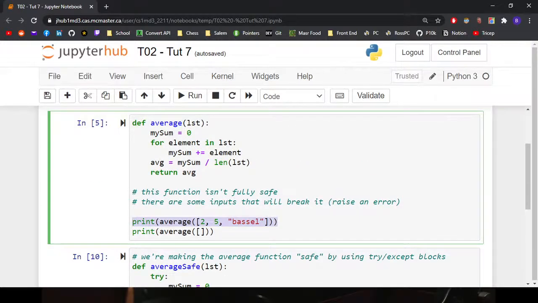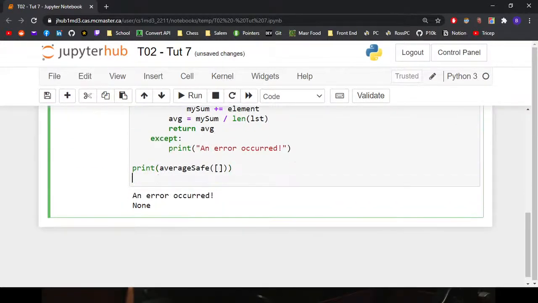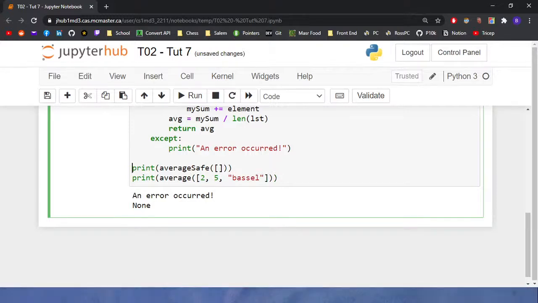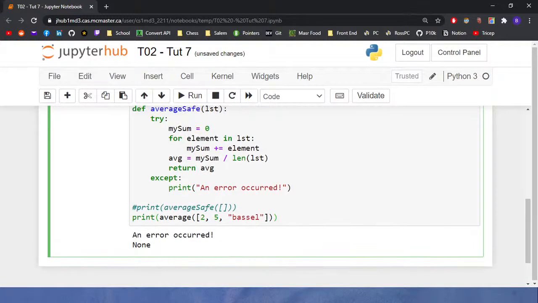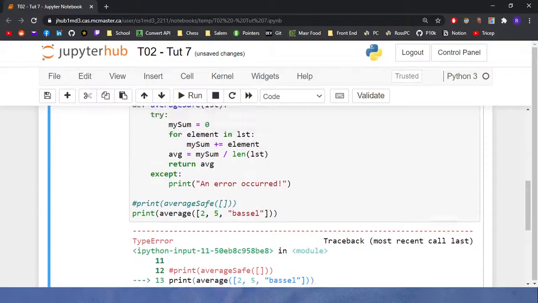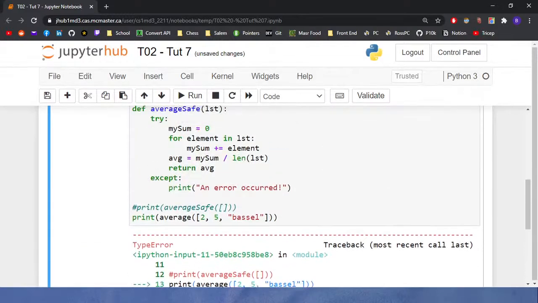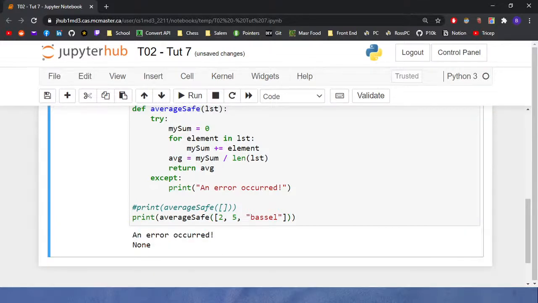if the average can't be taken, right? And you'll see here, what if we comment this test case out and instead use our different erroneous test case? And remember to actually update the name of the function. You'll see that we get the same thing. And so this is great. We've learned to mitigate errors via error handling and to actually catch them before they crash our program, which is a very important tool in programming.